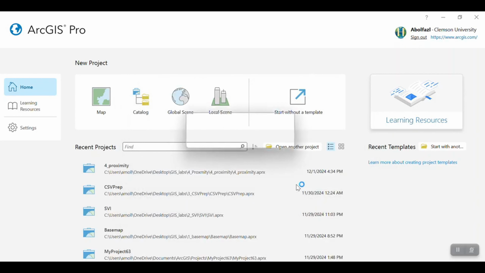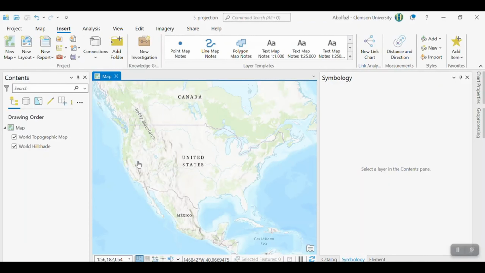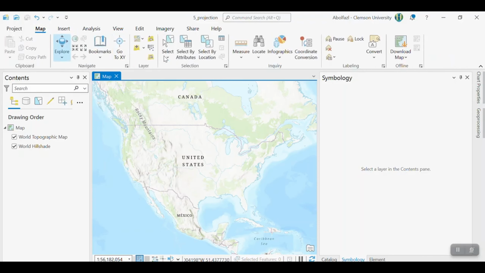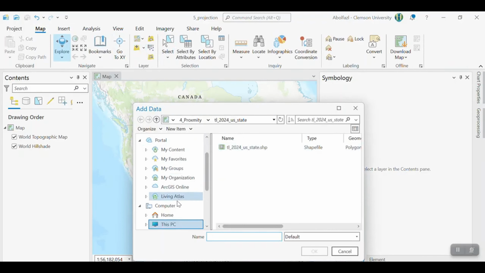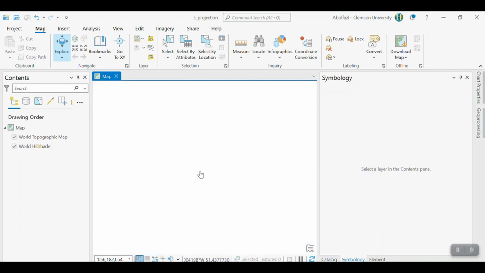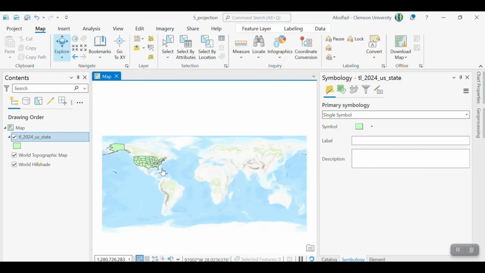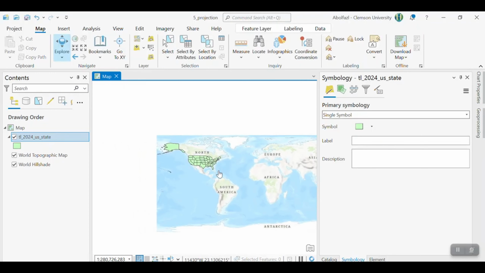We are going to use the US states map that we obtained from Tigerline in the previous lab. So if you go to Map, Add Data, and then under the proximity folder, we had TL Tigerline 2024 US states. Okay, so here is the map of the entire United States.